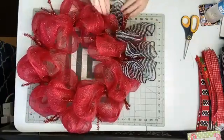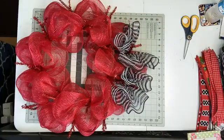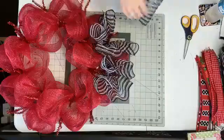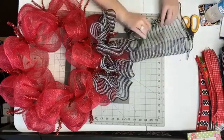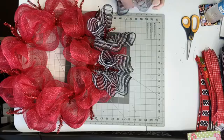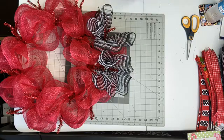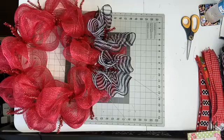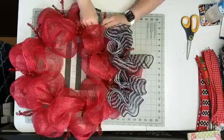And so what I did was I zip tied the two together. I actually took pictures of the stages in which I made this wreath, so I should post them. I then took a 21-inch roll of deco mesh, which took pretty much the whole thing because of the size. And then I used 3 different 10-inch meshes to put on each twist tie. I did not put ribbon except for the bow that I made. I put flowers because my neighbor wanted flowers. I've never really done mesh with flowers, but as I started doing it, it was becoming more and more beautiful before my eyes.